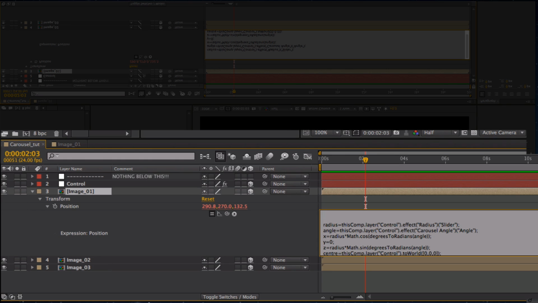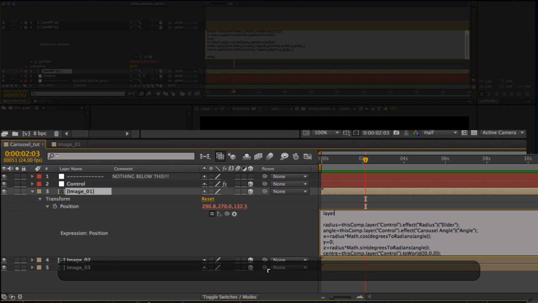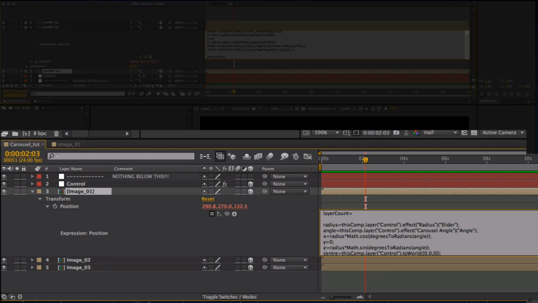So I'm gonna make a variable called layer count. Okay. Layer count on its own means nothing. I have to tell After Effects what layer count means. And I had to look this up too. I didn't know this existed, but there's actually a property of compositions in After Effects called num layers.